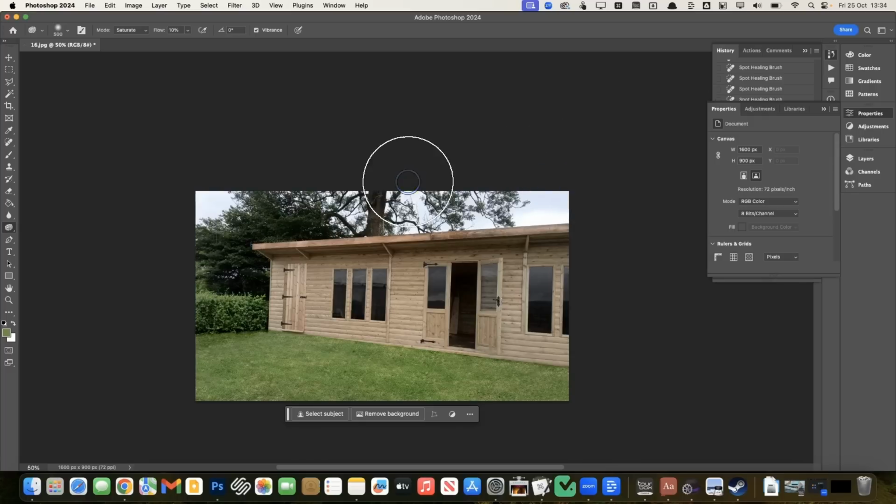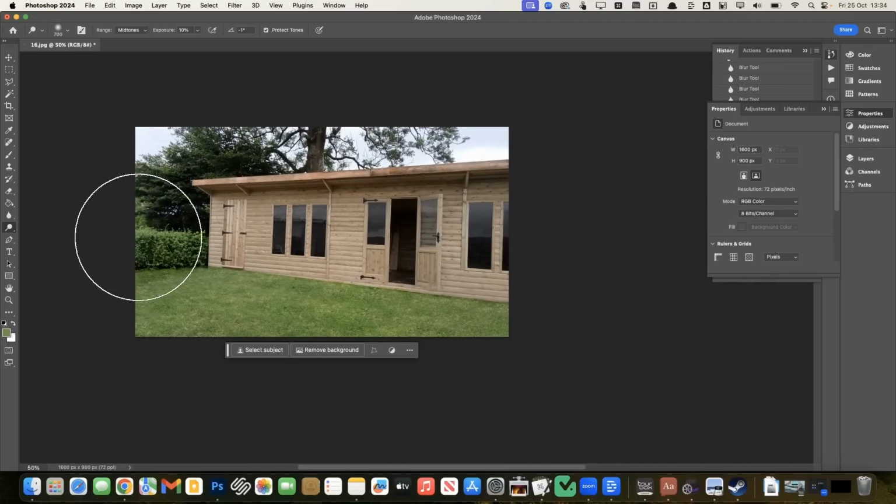Let's just take the sponge tool now and saturate this sky. Give it a bit more color here at the top. And what we're going to do is go to the dodge tool, and we're going to midtones, and we're going to lighten the midtones a little bit on this tree so it doesn't look quite so dark. Balance it out. We're going to burn the shadows in the foreground, about 10%, go 12 just in the foreground here.